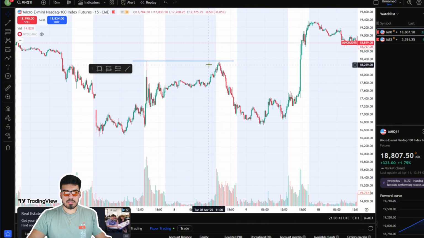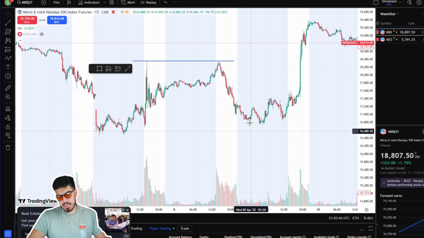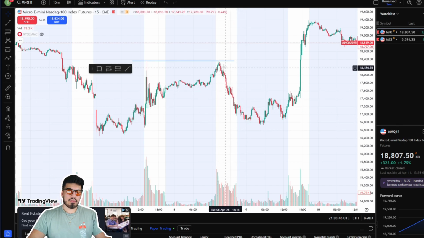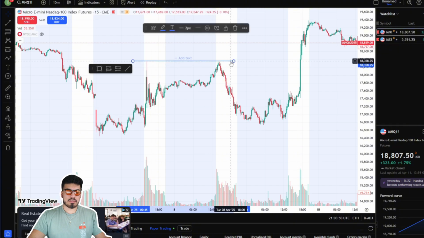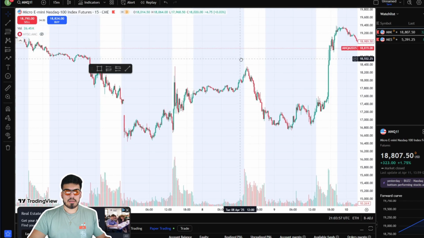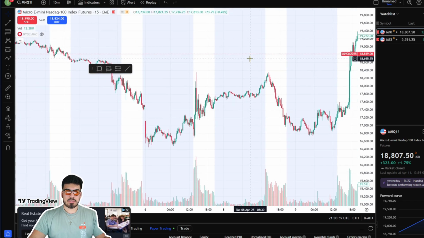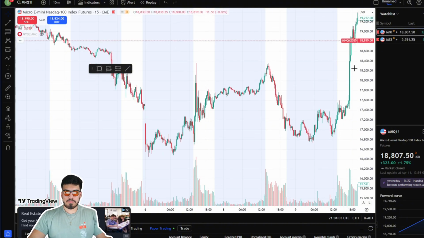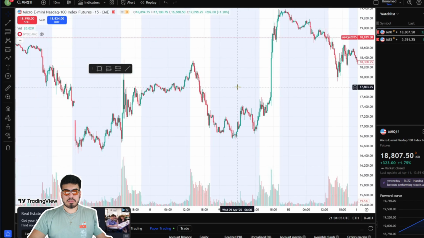Very simple. Liquidity got touched. You look for an entry right here with a fair value gap. Then you take that trade right there, and it goes lower. Very simple. You know fair value gap. You know inverse fair value gap. Now you know liquidity. Now what I'm going to teach you is the SMT. This is the last strategy that you need to know.